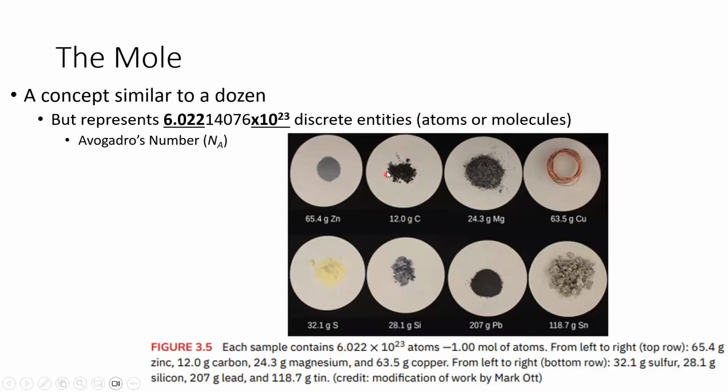But with all of these samples, this is known as 1 mole of that sample, because in each case, we're going to have 6.022 times 10 to the 23rd atoms of whatever that element is. So we've got the same number of atoms in each of these samples, but because each of these atoms weighs a different amount, that's why we've got over 200 grams of lead versus only 12 grams of carbon. A carbon atom is much, much smaller than a lead atom. So we just have less mass of it, even though we've got the same number of those atoms.